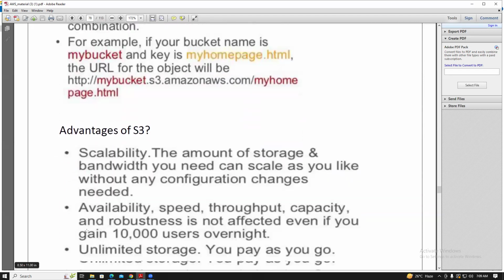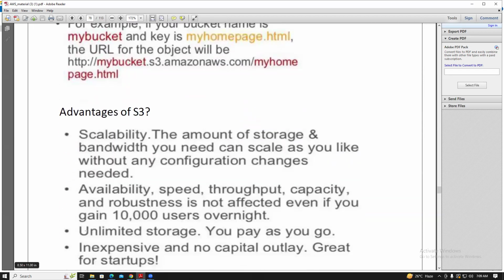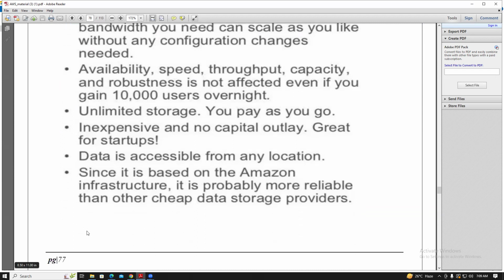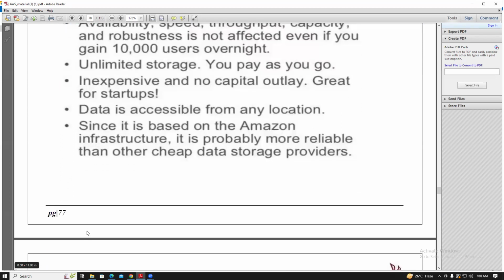Advantages of S3: scalability, availability, unlimited storage, inexpensive, and no capital outlay. Data is accessible from any location. Since it is based on the Amazon infrastructure, it is probably more reliable than other cheap data storage providers.